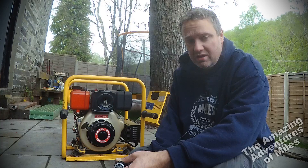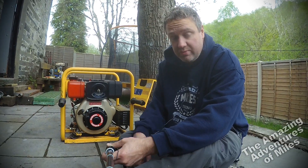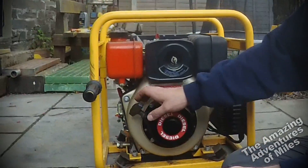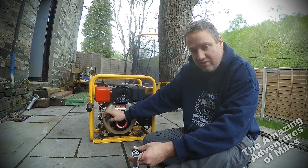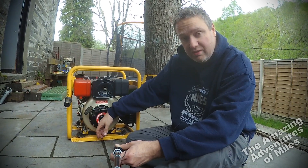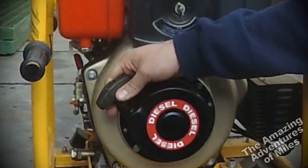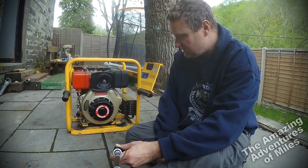He was using it to run a hedge trimmer in quite a big garden, carrying it around on a wheelbarrow. He wasn't elderly but wasn't a young man, and he'd had quite a big heart operation which limited his strength somewhat — so I'm not surprised he decided this wasn't the generator for him. I'm always a sucker for a generator on eBay if it's local. It's a pull start, and I don't think that's the right starter for this engine — it should really be a handle start, because the pull start doesn't feel strong enough. The first time I tried to start it, after about 10 pulls the cord just snapped in half. I've replaced it now with some high-spec power cord, which is thinner but quite strong.